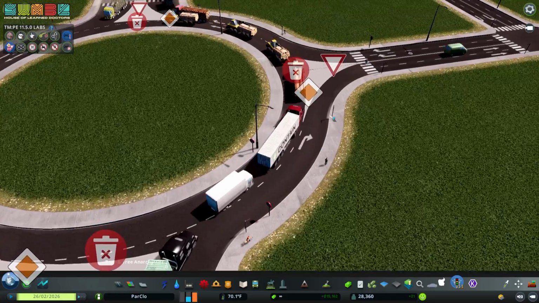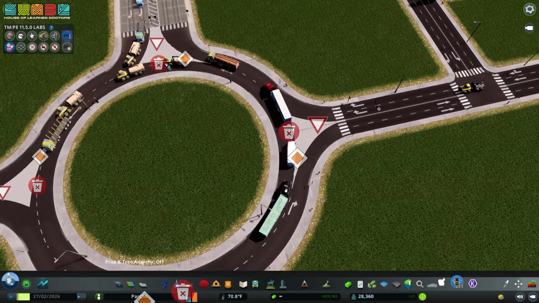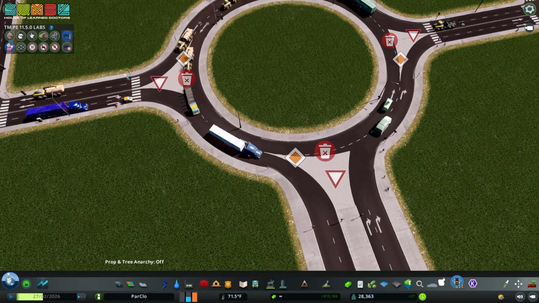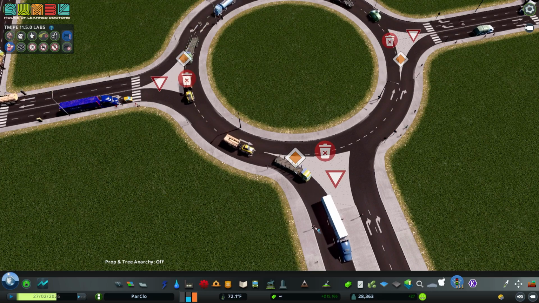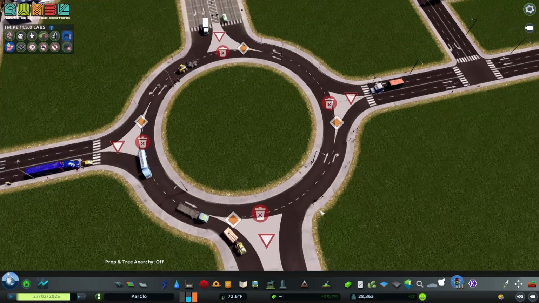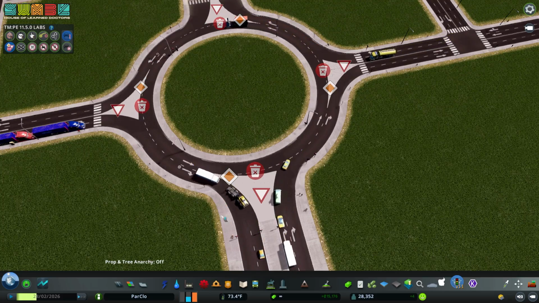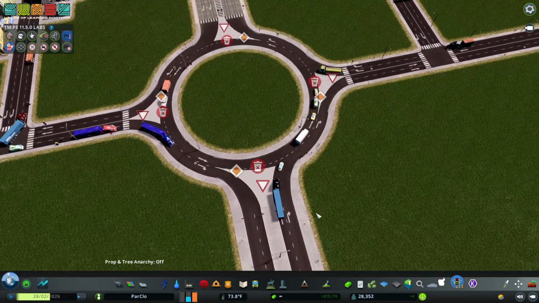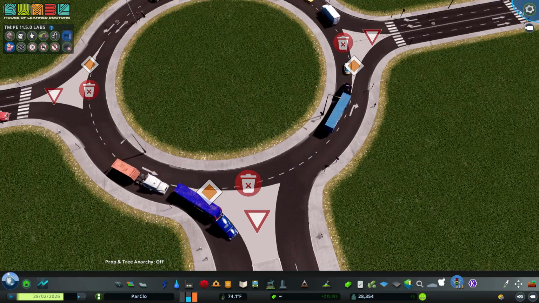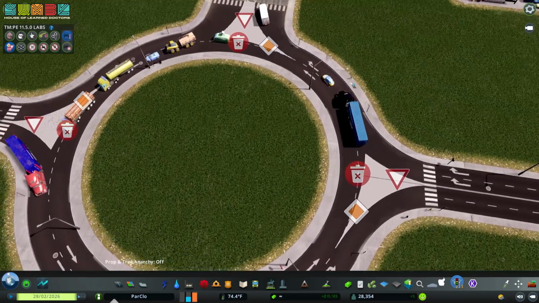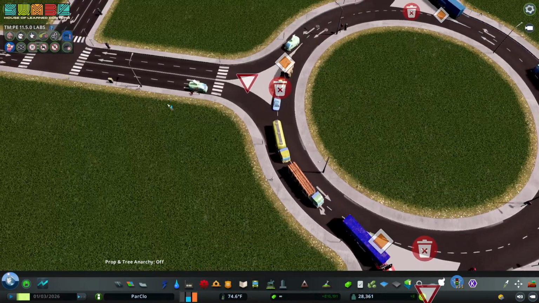Some of the traffic in here, because it's a 2-lane roundabout, some of it will stick it out and continue on around, and then they'll have to exit over here, or maybe they're coming all the way back this way. I guess that could happen. I don't really know why, but usually they won't use roundabouts for turning around as long as the rest of your road network is good. So the right-hand traffic leaves immediately. The center traffic is going over to here or over to here.